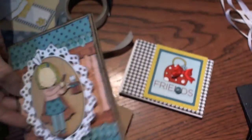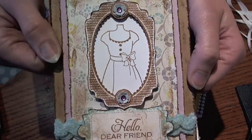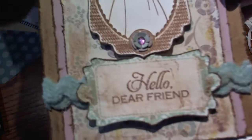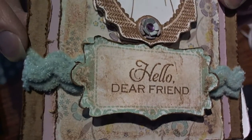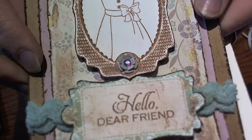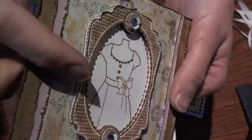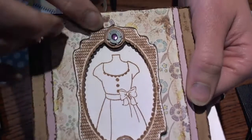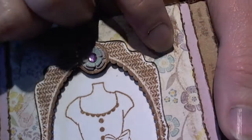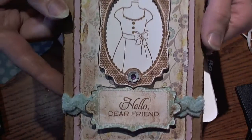I also wanted to share some cards I've made using the Crafts Meow stamps. This is their So Lovely stamp set. I used some May Arts ribbon — a gingham little edged ribbon for the border — and it props up the piece. I made a little frame out of the stamped images and added my dress. Then I just cut out the little flowers from the My Mind's Eye paper collection. You can see this little flower right here, and one of the purple ones is on the bottom.